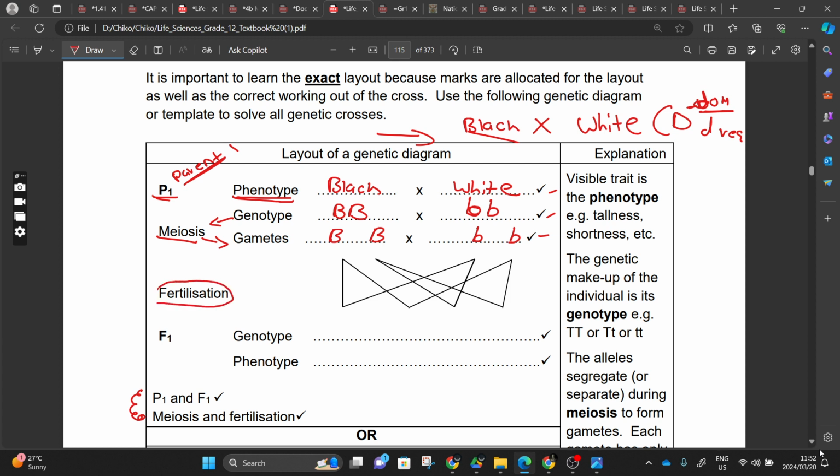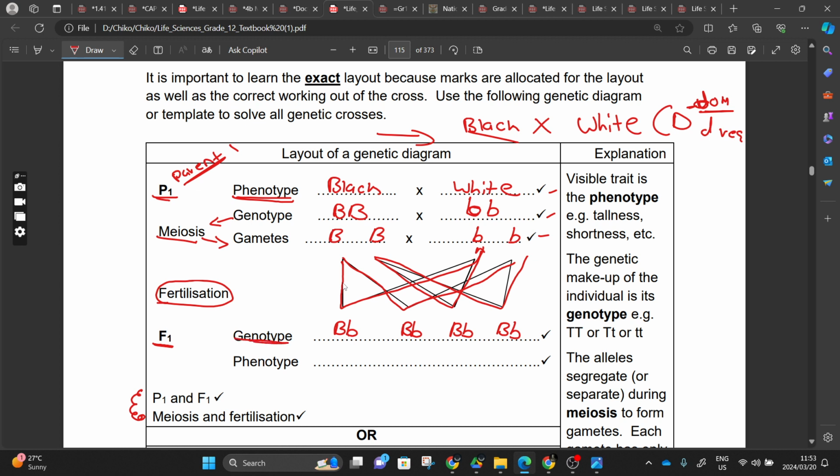Ne? And then fertilization will happen. When fertilization happens, this B will come and join with this small letter b here. This B will come and join with this small letter b, and we will have capital letter B, small letter b. The F1 generation now. This one gets the babies, those possibilities. And then this B here can also come and join with this b, and we'll have capital letter B, small letter b. This capital letter B possibilities, capital letter B, small letter b. And then this capital letter B possibilities, capital letter B, small letter b.